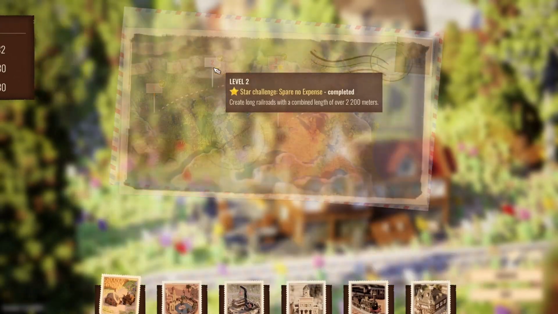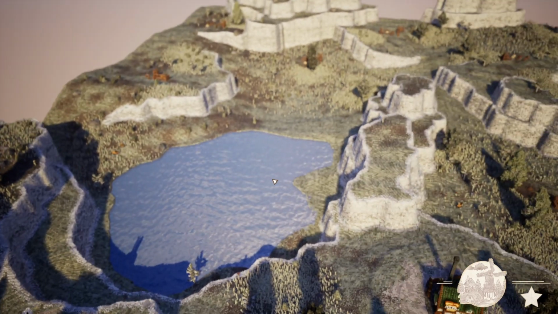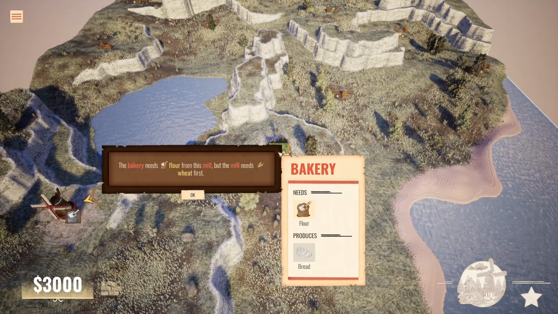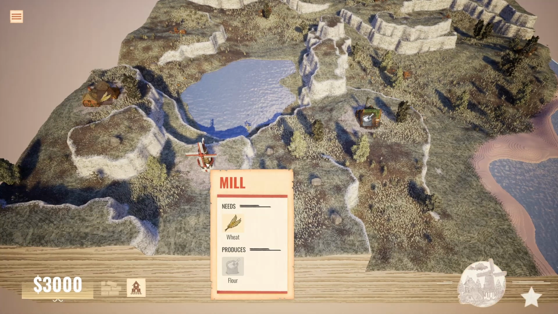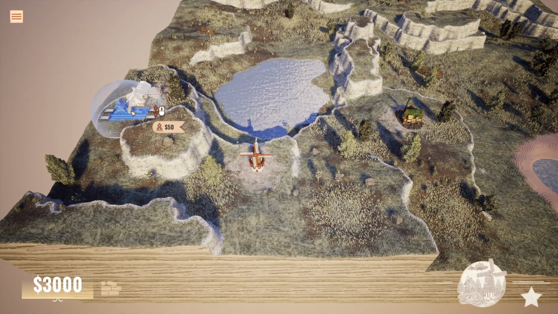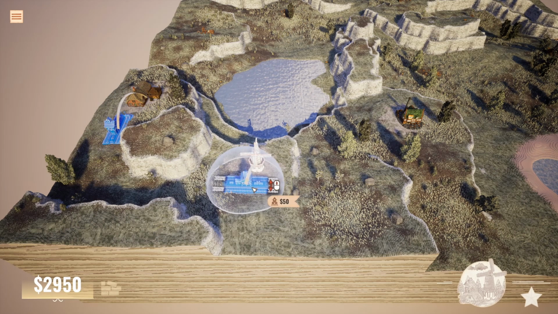Moving to mission 2, we have a first challenge. This first challenge is to create a long railroad with a combined length of more than 2000 meters. So that's not gonna be too hard. Let's go. A new production over here, a bakery. This needs flour to make bread. So we have the flour over here, but remember the flour needs wheat. So it's a 3 layer production. Let's go for it.